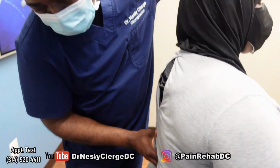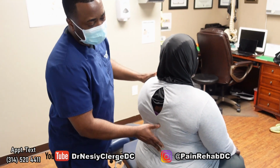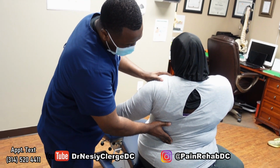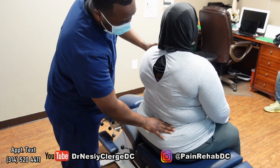So I'm going to start with the lumbar area, the lower back area. Let me have you rotate. Let's see what type of motion you have, just slightly for me. Okay, good. Let's go to the other side. Okay. All right. So all that is tight.